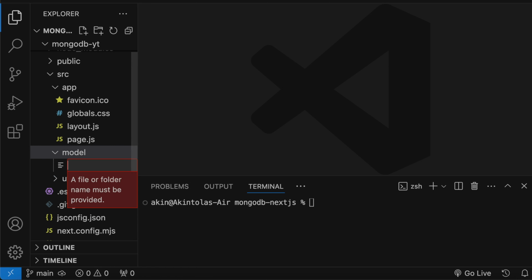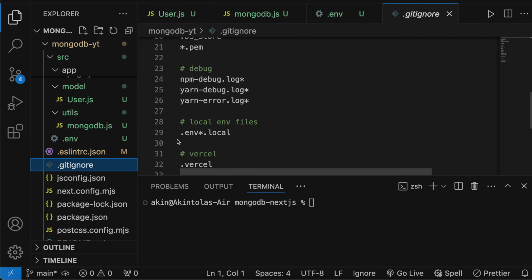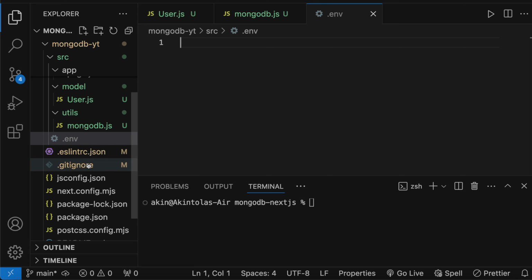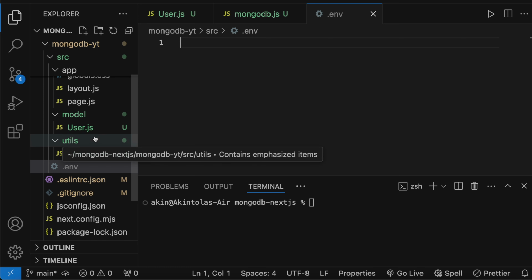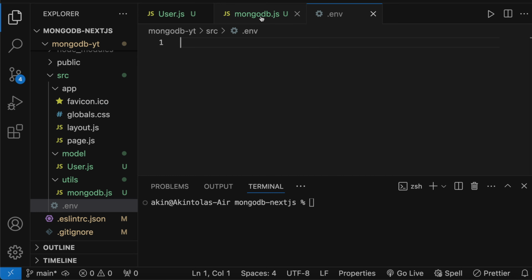And just for good practice, we're going to go into our .gitignore and place .env within it, and save that, so that our credentials don't get saved when we push stuff to git. That's pretty much the basic level of everything. If you're going to do anything that involves credentials, you want to place it within .env. So these are the three files we're going to be working with on the quote-unquote backend side for our MongoDB.